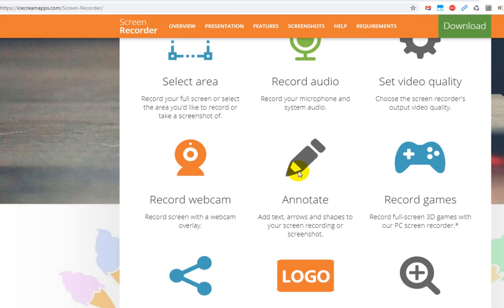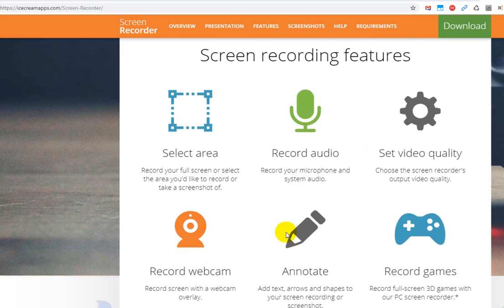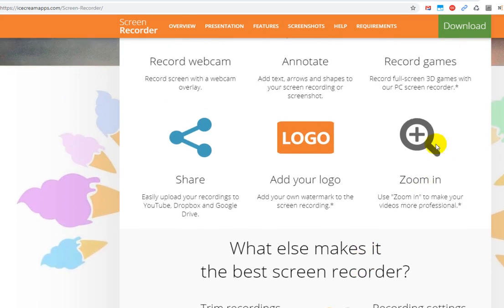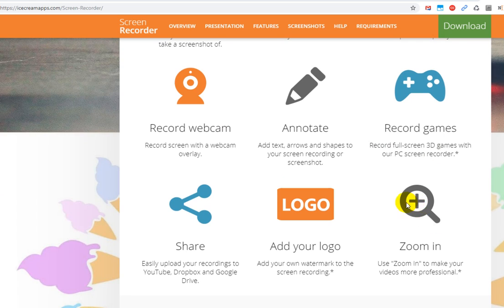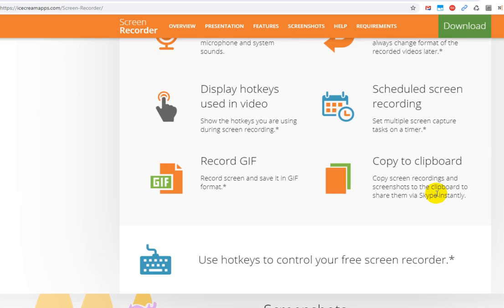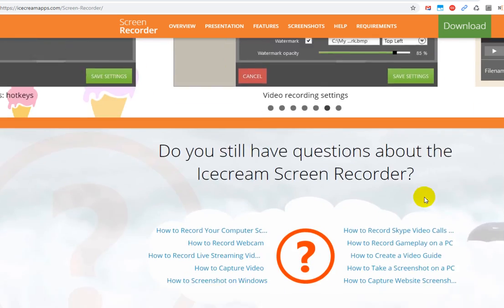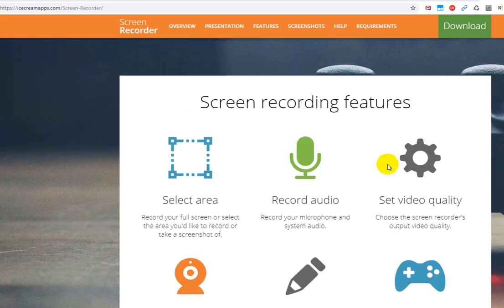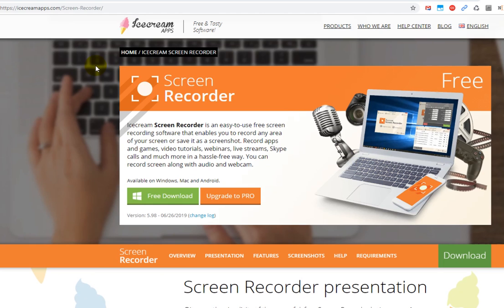Really good annotation, that's also important to have. Select area, annotations, share, and zoom in. Here we have the thing. That really looks like exactly what we want. Really contemporary website, contemporary software. That was looking really good.